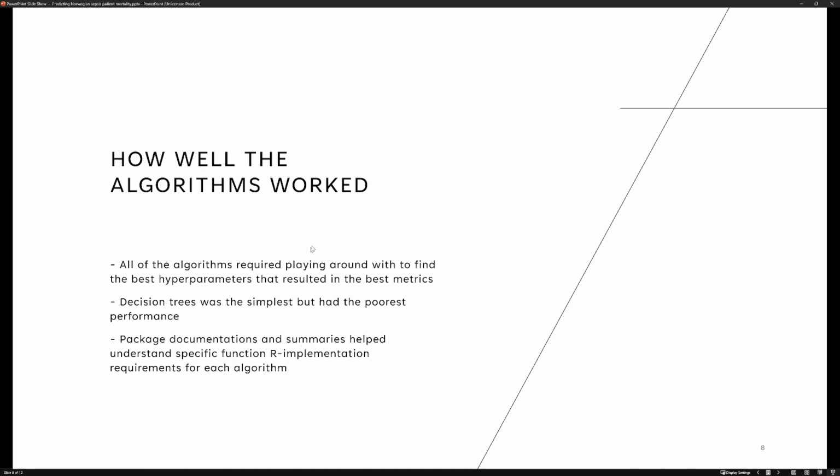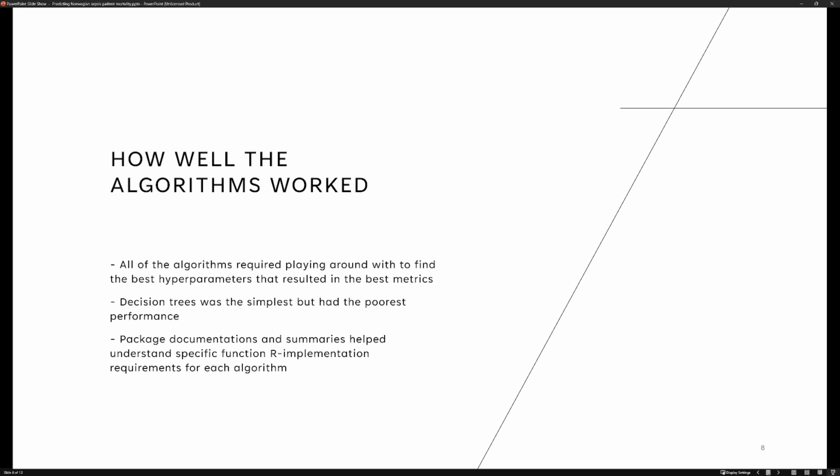So again, like I mentioned, decision trees had the lowest performance, so we dropped that from the ensemble. And honestly, it was a bit difficult to get some of these models, especially logistic regression and neural networks, to work properly with this data, mainly because there are in-depth issues that occur.